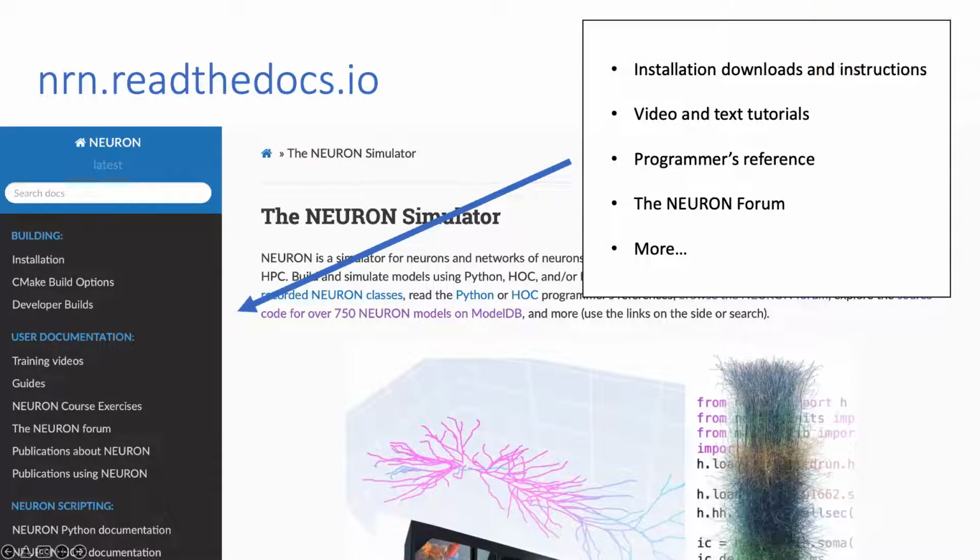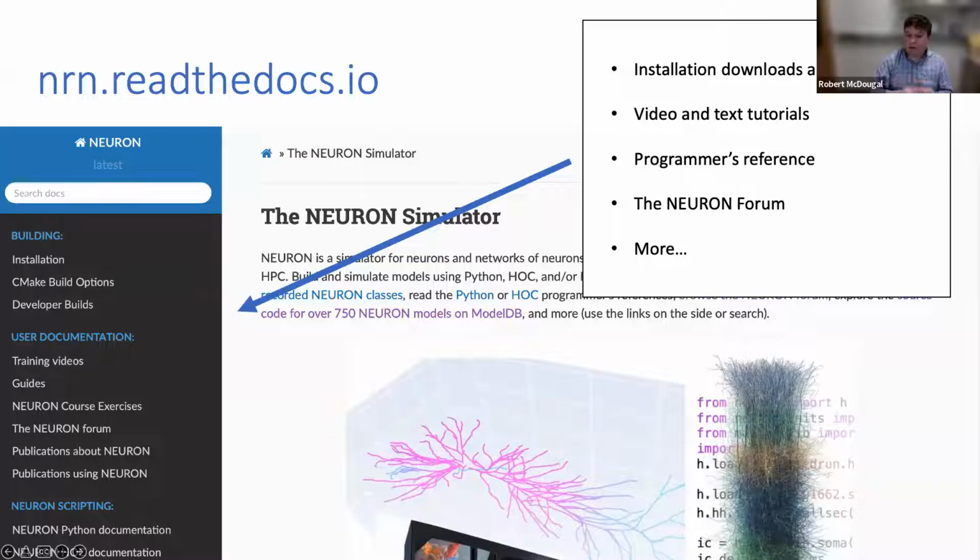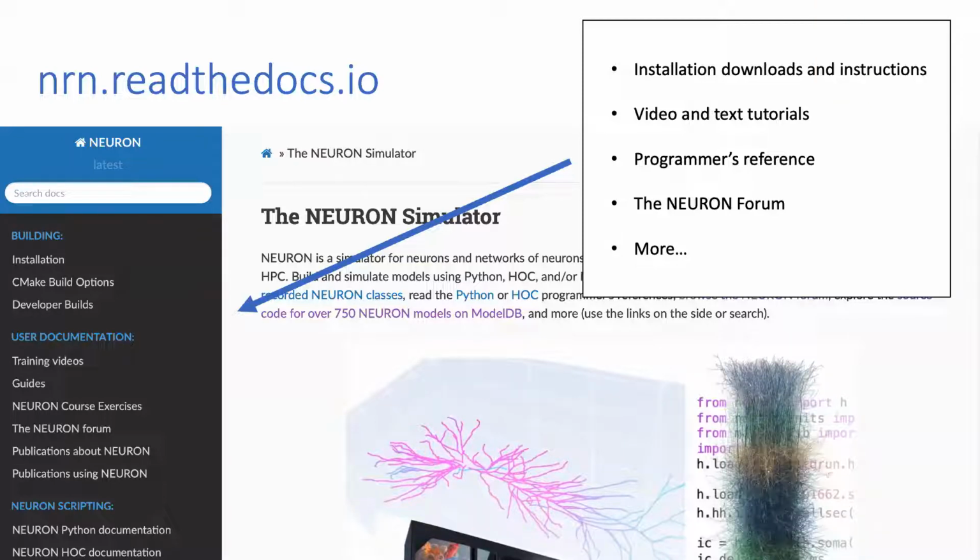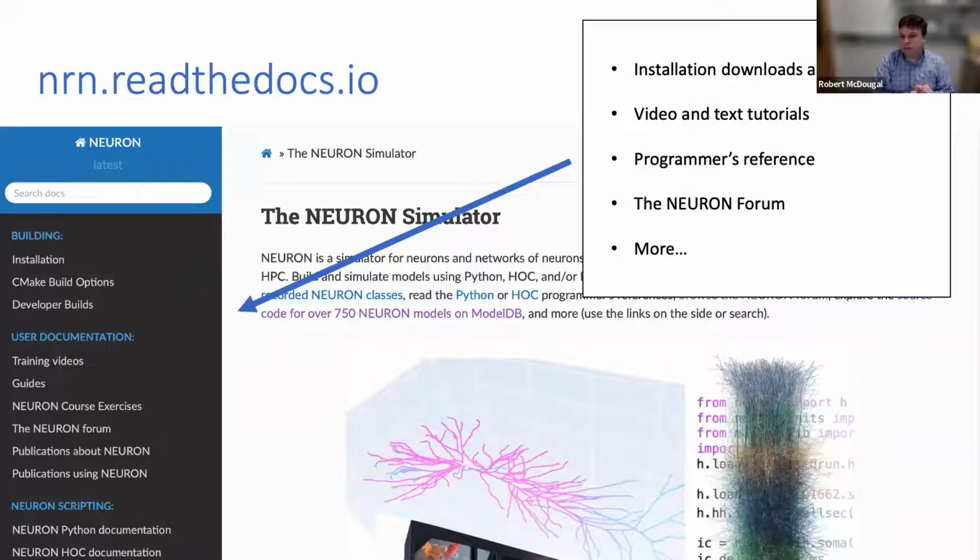We've also got the programmer's reference. So if I mention something like FInitializeHandler, you can go and check out the API documentation available through the programmer's reference. That's the Neuron Python documentation link. We've got a link to the Neuron forum, which has over 15 years' worth of questions and answers, maybe yours soon.